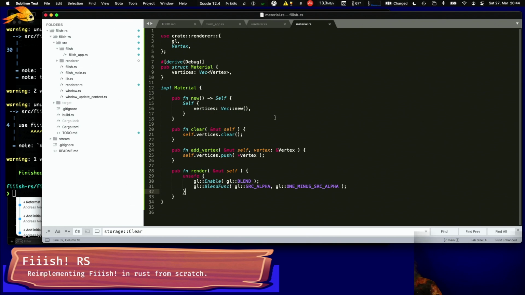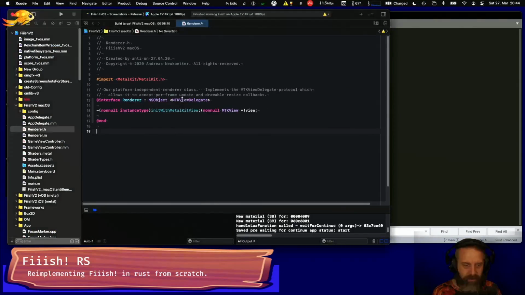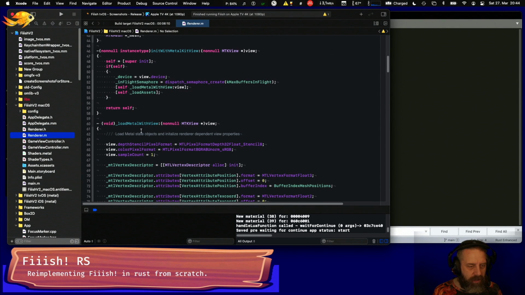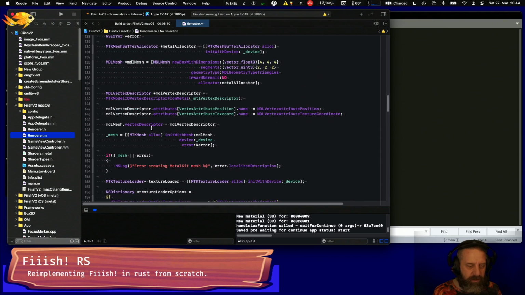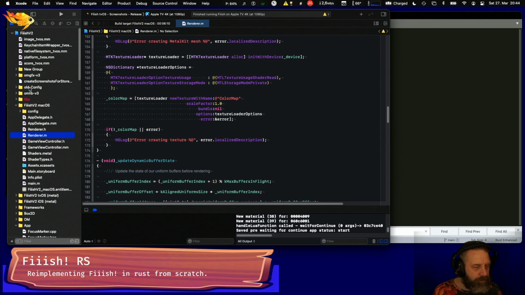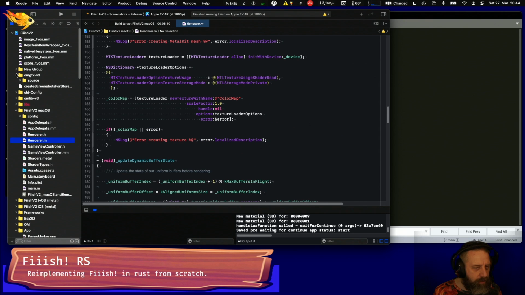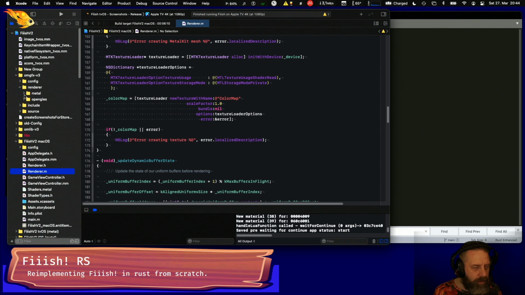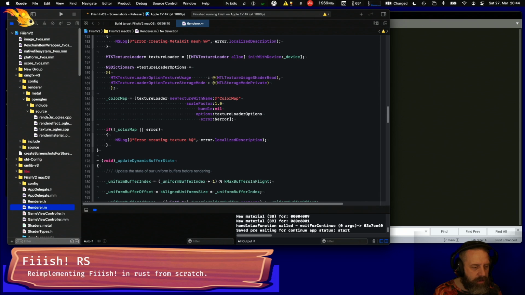So that is that, and I'm actually looking at the, so if you're wondering what I'm looking at, basically the fish source has, well, this is the metal version. So the renderer here, OpenGLES source.